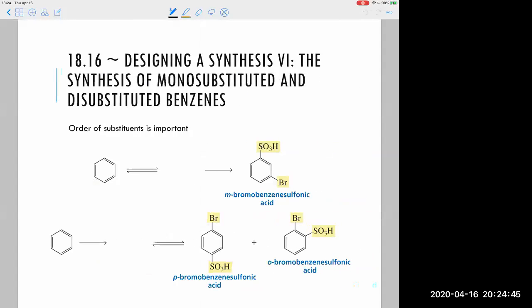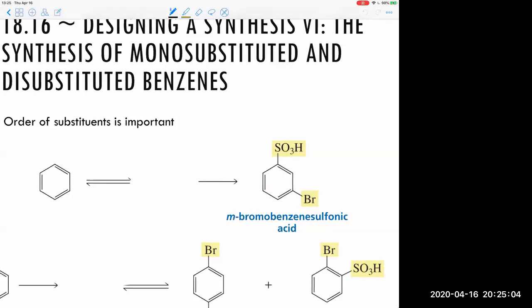So the last thing here is playing with this idea of your different substituents. Basically, what we're going to find is because certain substituents are ortho-para directing and other ones are meta-directing, the order in which we combine these reactants becomes very important for the product that we want. So everybody take a second and see if you can figure out how to create the meta-bromobenzene sulfonic acid here. First of all, how do we stick a sulfonic acid group on there?